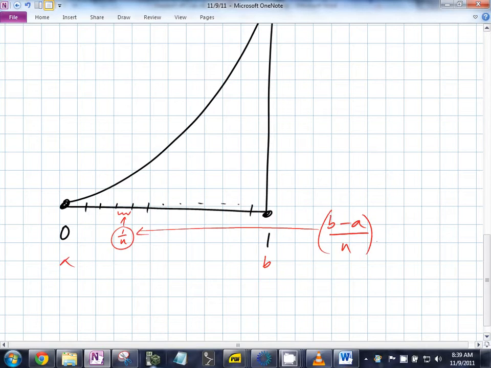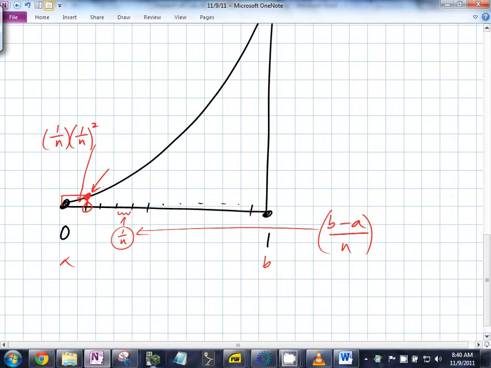This is where we have to be a little careful. Let's use a rectangle like this. If I wanted to write the area of that first rectangle, what's the base of that rectangle? 1 over n. And what's the height of that rectangle? 1 over n squared. How do you know it's 1 over n squared? This point right here is the height. Do you see that point right there, everybody? How high up is that?